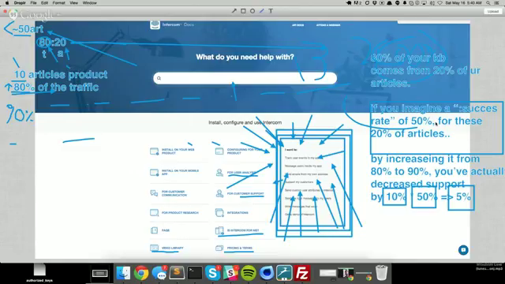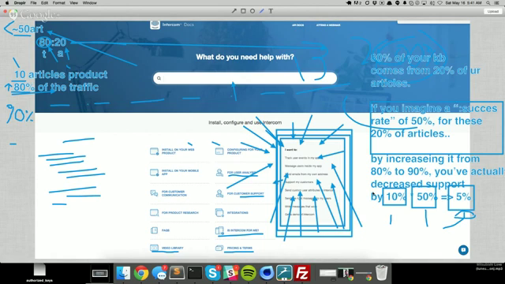Now, if we apply the 80/20 rule in design, we can find the top 10 articles, and if they have a 50% success rate, what if we get them 10% more traffic? Just 10%. If they get 10% more traffic and each has a 50% success rate, then by increasing it by 10% you've decreased support by 5%, because 10% times 50% is 5%. The 10% is how much you increased it, and 50% is the success rate.